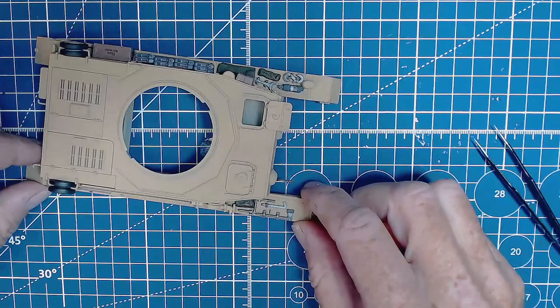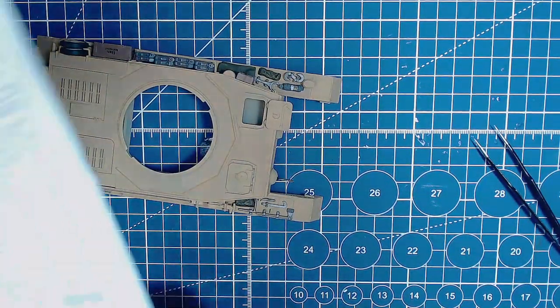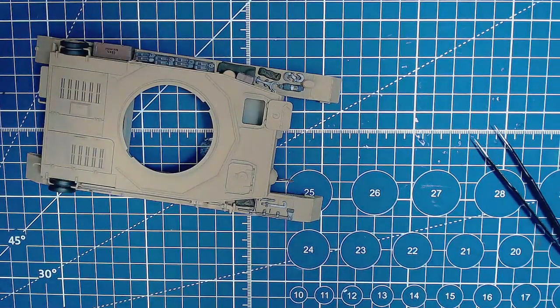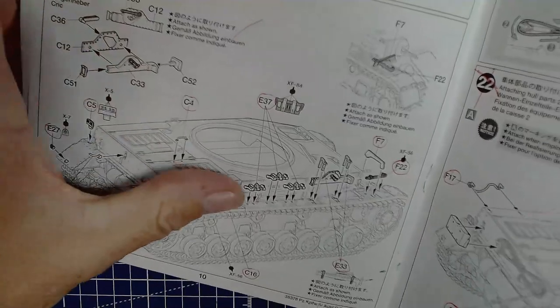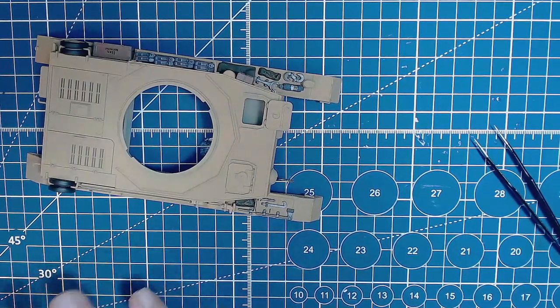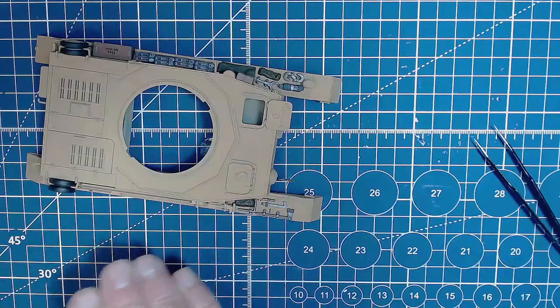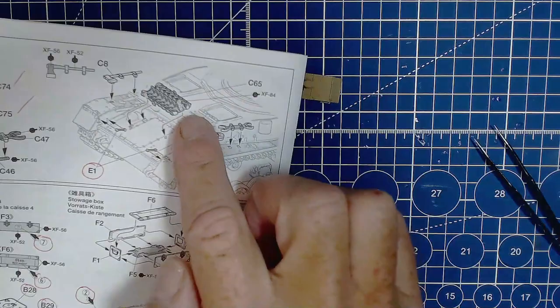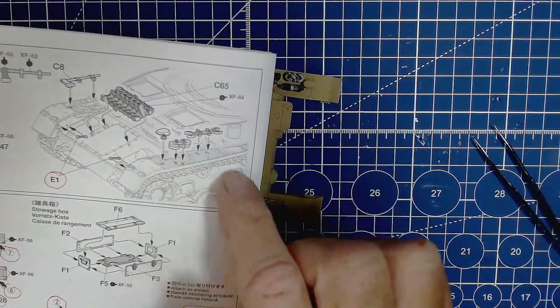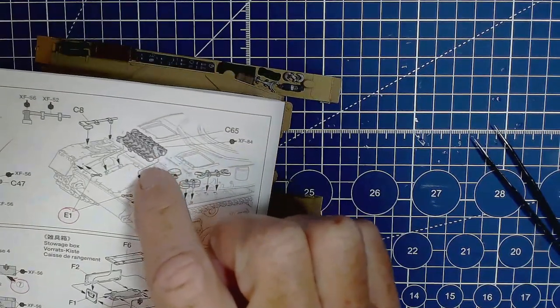Going through the next steps and crossing them all off - we've gone through up to step 24 now. So everything on the whole tank, except a couple of things. Step 20 - those tracks that go on the tank are also undercoated with the main tracks, and I'm going to paint them all the iron color together. I'm thinking of doing the weathering work on the tracks off the tank so that everything's done at once and they all match up. These tracks are spares, so they haven't been used as much as the ones running on the tank - not going to be quite as filthy, but they will be covered in sand and dust.